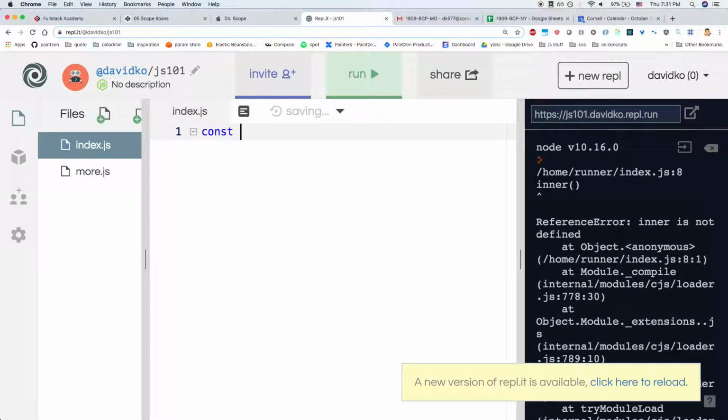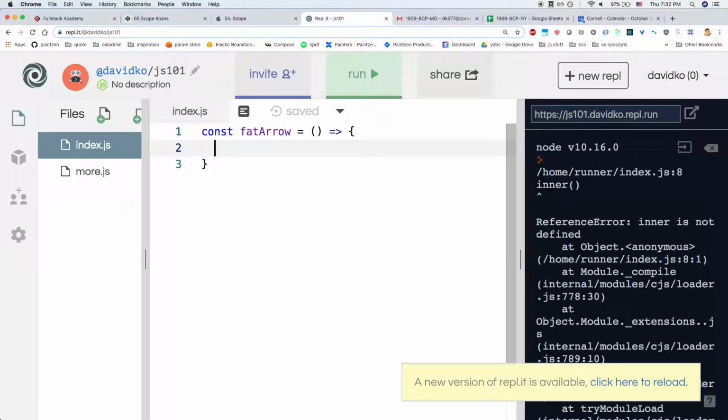So was your question whether fat arrow functions get hoisted or not? Yeah. This is some ES6 syntax where technically this is a function. Because this is using a variable declaration, I believe it's the same as a normal variable declaration, where the declaration gets hoisted but not the assignment.